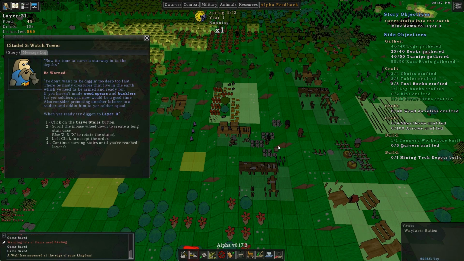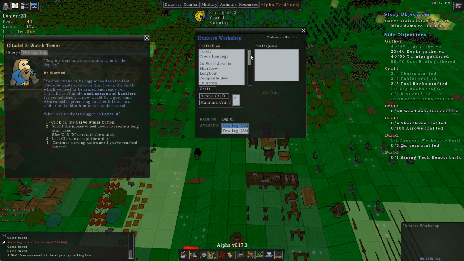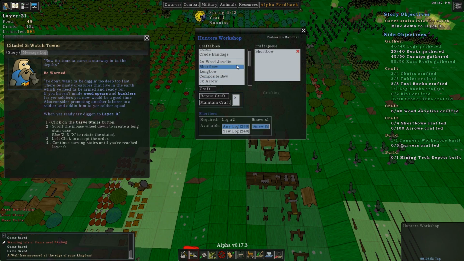And we do need to make some quivers as well. So let us go in here. This is the workshop. So we needed to make a short bow, I believe. How many short bows? 4. So let us just craft. I'm just going to click on it and do 4. And we need 100 arrows as well.